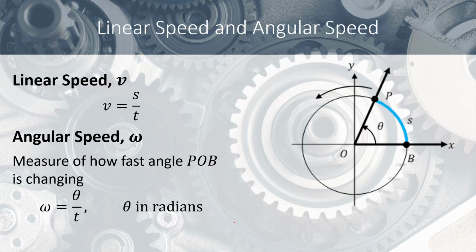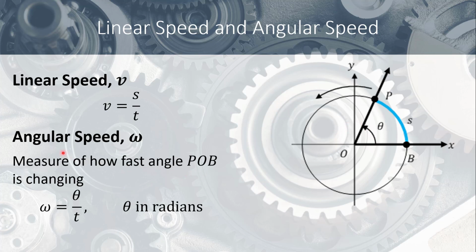Now we're going to talk about one application of circular functions, and that is linear and angular speed. And we all know what linear speed is. Linear speed is nothing more than the displacement or distance traveled divided by time. Well, in this case, we're restricting the distance to spinning around the unit circle. That's kind of equivalent to the wheel on your bicycle spinning or the wheel in your car spinning. If this point is spinning around the unit circle, then this angle is also spinning around the unit circle, and it is displacing a certain amount of radians, which we will call theta, as a function of time.